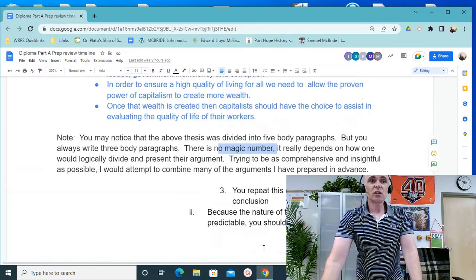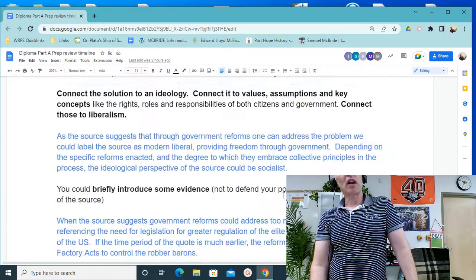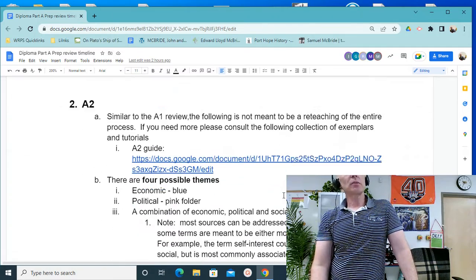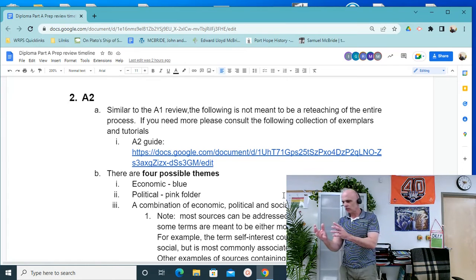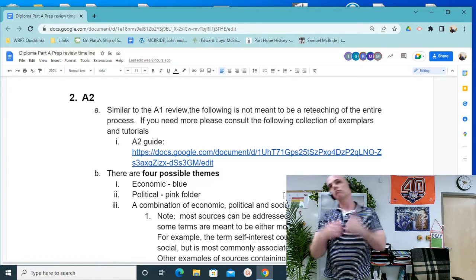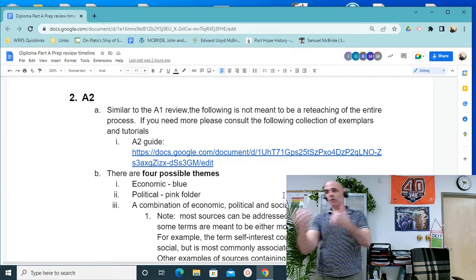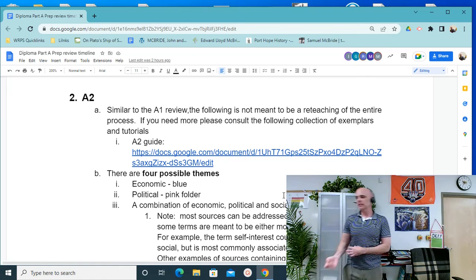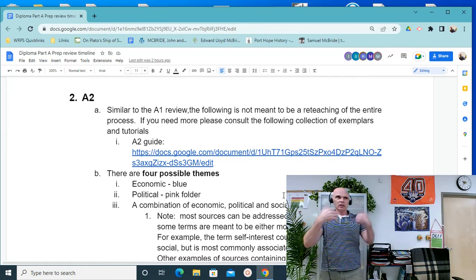So that's an A2. An A2 begins with an analysis of the source. You break it down key phrase by key phrase, word by word. You look at the source is generally about this theme: the economic role of government, the political role of citizens. Within that theme, the source is introducing this problem. Now, maybe they're introducing a problem the elite have too much control, but they haven't defined elite. So then we unpack that. And then they offer this solution.